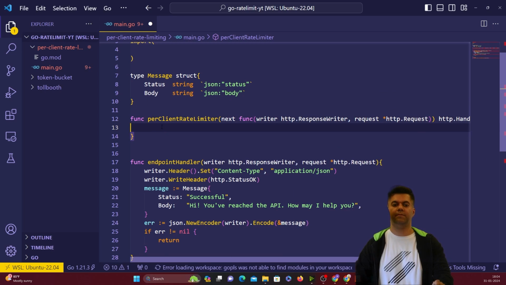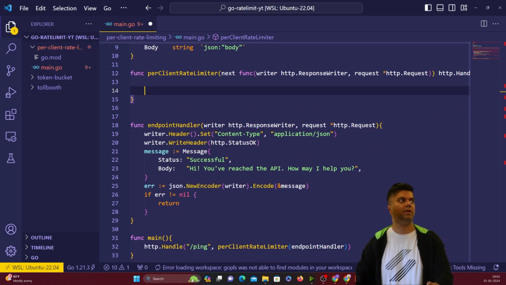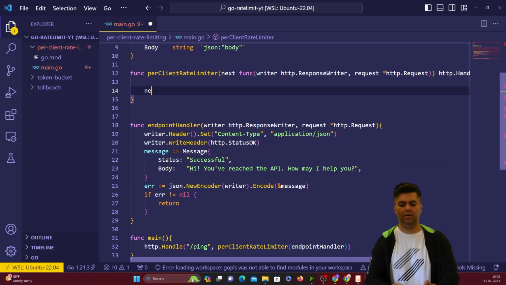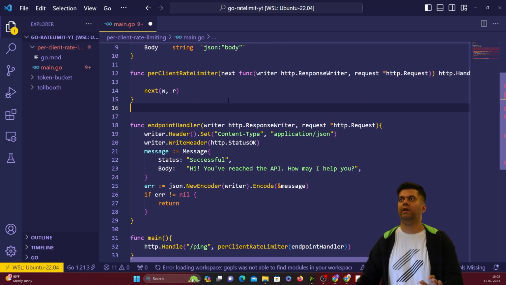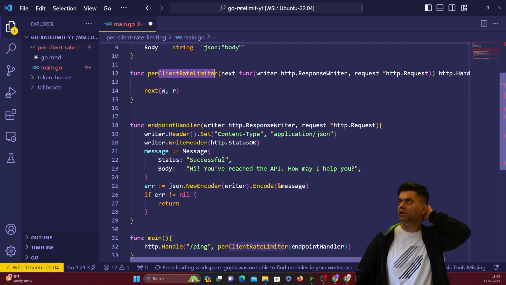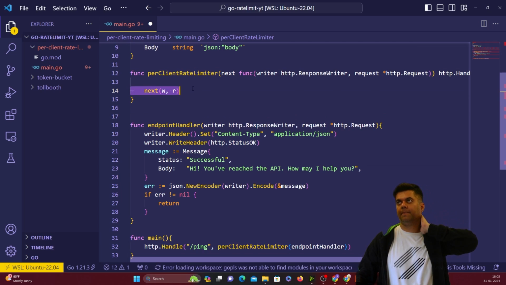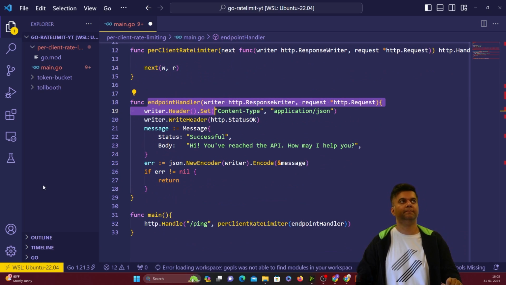Very similar. And from this function, at the very end, you are calling the next function. So if everything goes well, and the client has not called the API too many times till now, then we would want to call this next function, which is the endpoint handler.